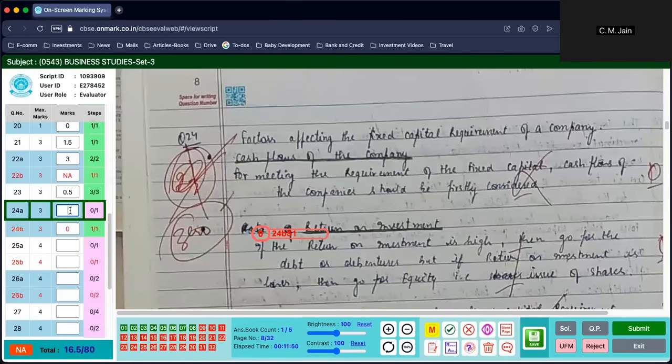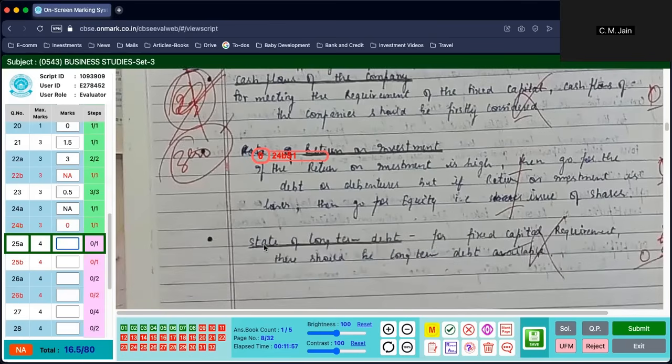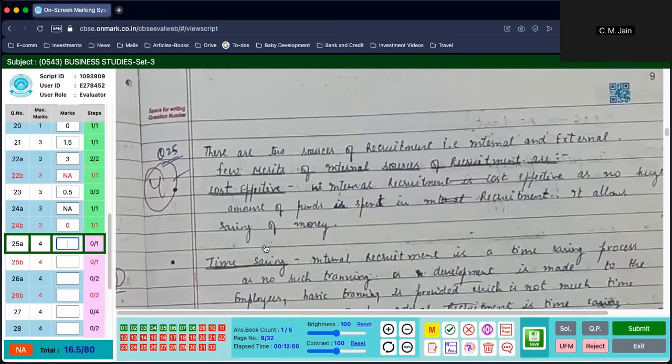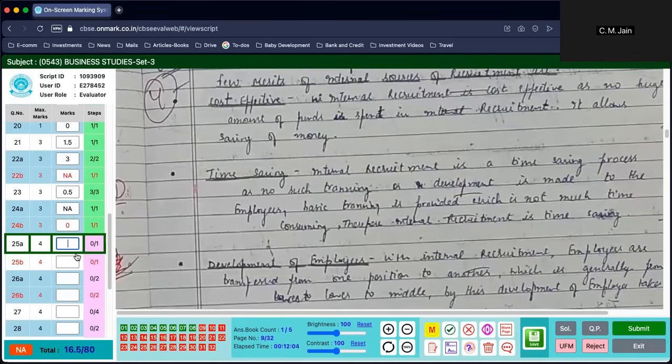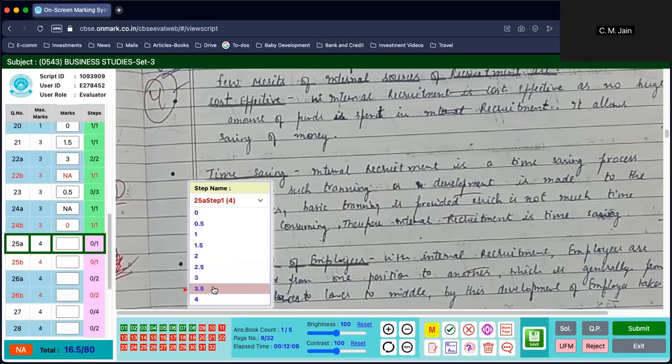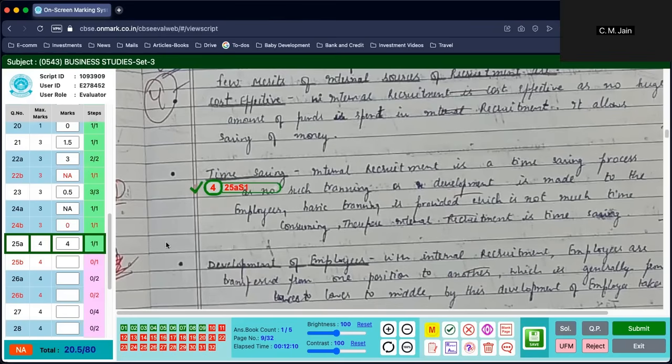And in 24A, I click in the left panel and then I click on NA because the student has attempted the second choice. Now 25 similarly is a choice question. Student has attempted option A. So I'm giving 4 marks, and 25B, I select NA.